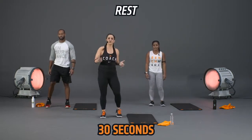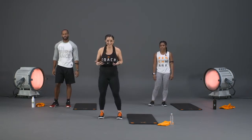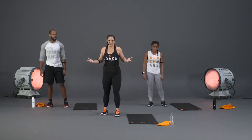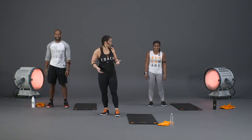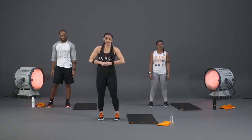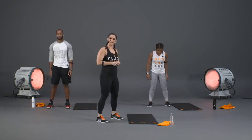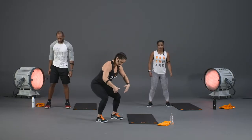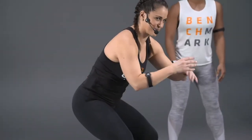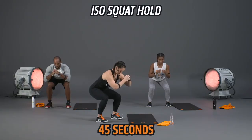So we really worked on that form. Now we get to hold on to it. So we activated those muscles. We're going to slow things down. Well, not slow it down. We're actually going to stop as we hold for 45 seconds in that iso squat hold. So let's find that position. Maybe take your feet a little wider if you need to here. Sit down into those heels. Now tuck that belly button in, and here we go. In 3, 2, 1, let's hang on to it.